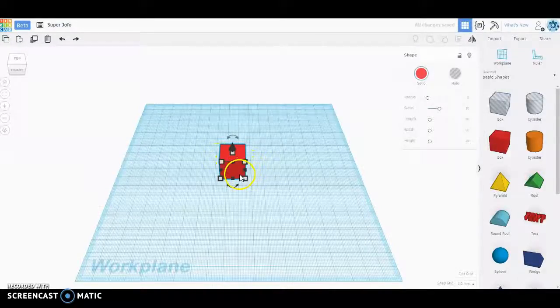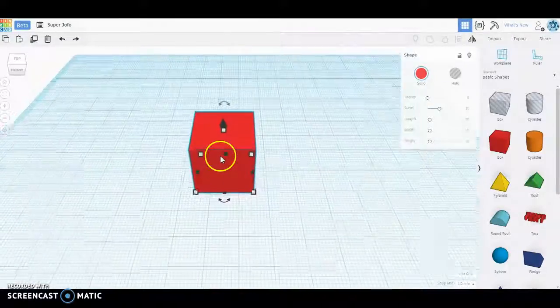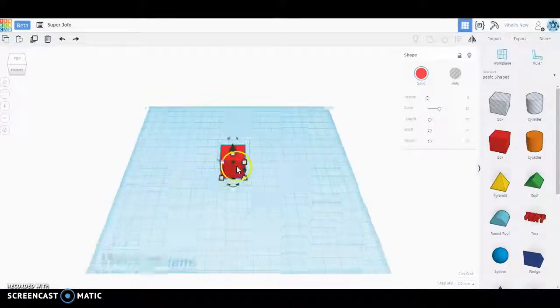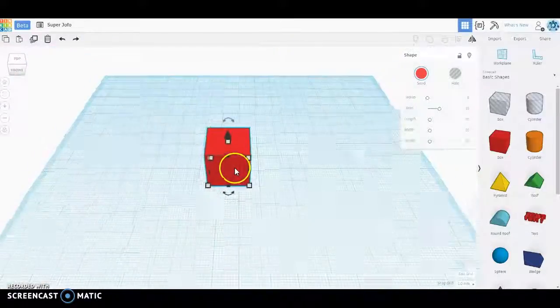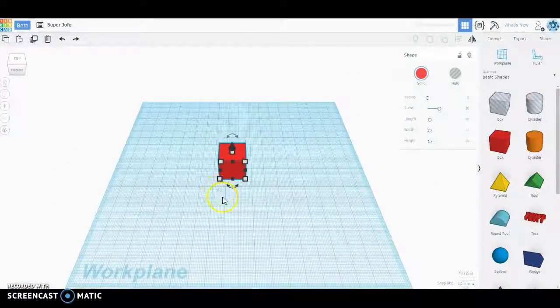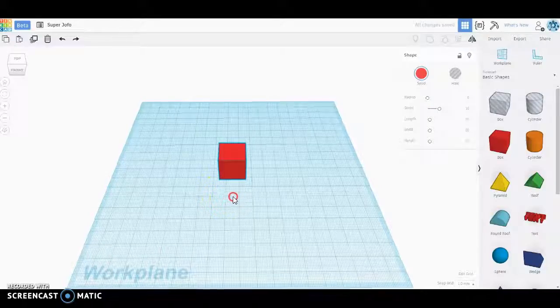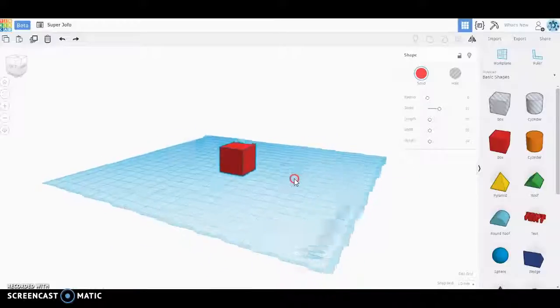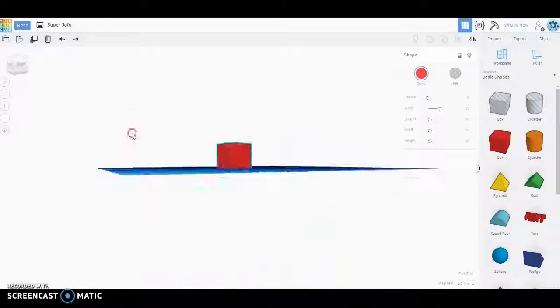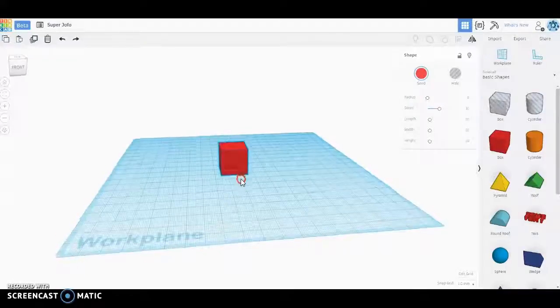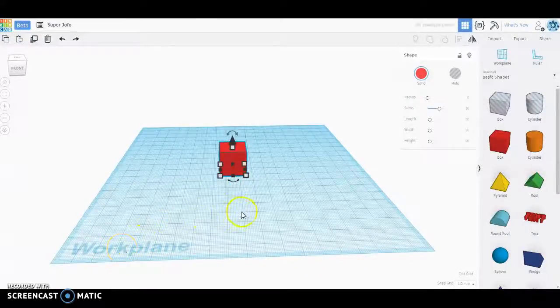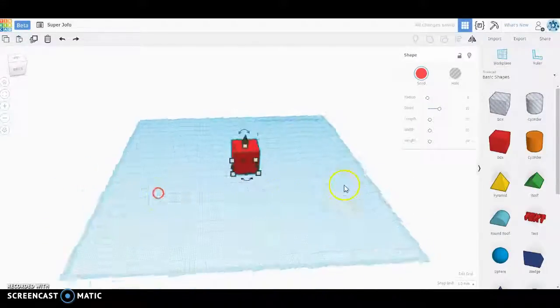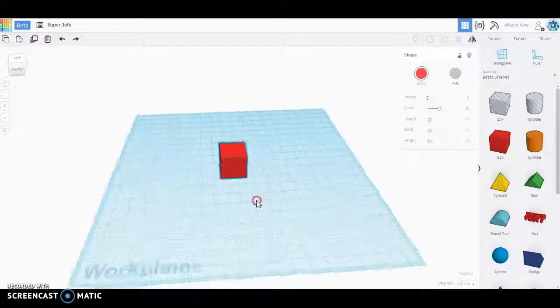So this box here, first of all, I can zoom in and out on it by scrolling the mouse wheel. And that makes life a lot easier if you want to get closer, farther away, anything like that. Also, since this is a three-dimensional environment, we can rotate. So if I right-click and hold the button down, and then move my mouse around, I can rotate any which way I want. And notice it says work plane down here to keep us oriented in the right direction because, well, it looks the same from all sides unless we have that work plane there.